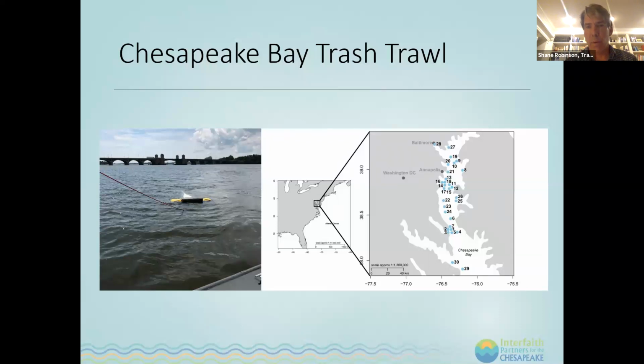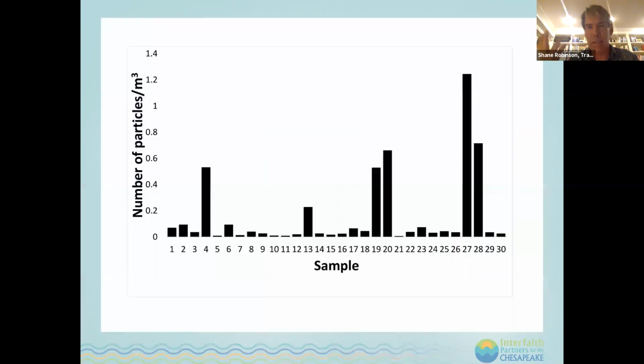So there are about 30 points or so that they went and checked, basically, checked the amount of litter and trash in those areas. On the next slide, you'll see some of the standouts, in areas that you would expect where there are more people and more stormwater problems, such as, I believe, 27 and 28, the Patapsco and the Back River near Baltimore. And the other ones too are the large outflows from the large urban districts where, you know, stormwater hits parking lots. Parking lots have plastic on them, and it ends up in the bay.